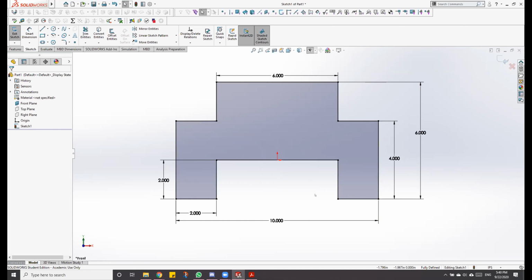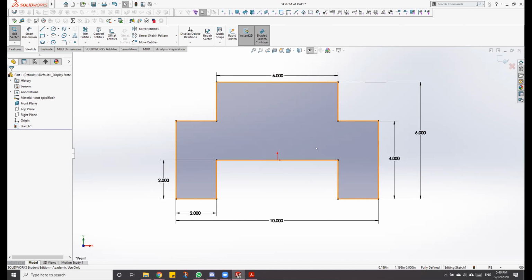Sometimes you think that your sketch is fully defined, but it says it's not, even though it's black. That's because you haven't defined it in space. It could be set to the correct sizes, but you could grab it and move it anywhere in space. So that's why I use the origin point. You always want to use your origin point to define where it sits in space as well. You don't want to lose your part.